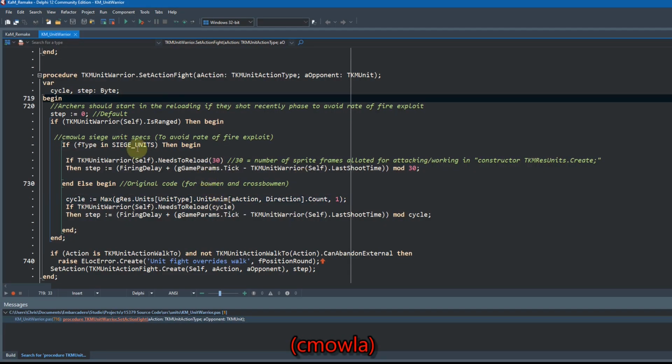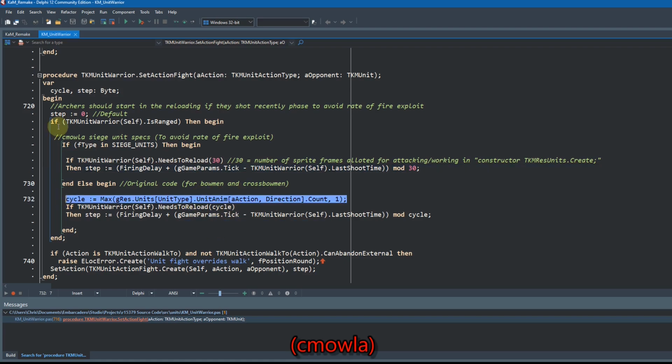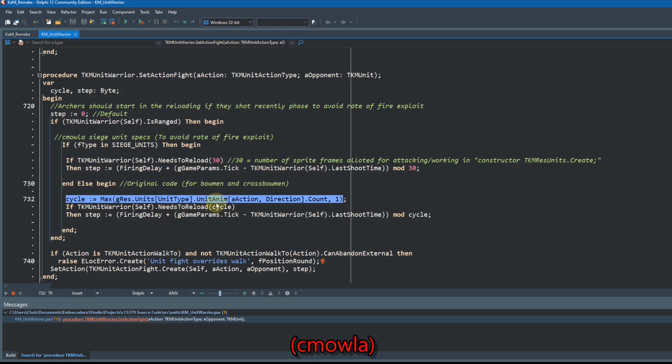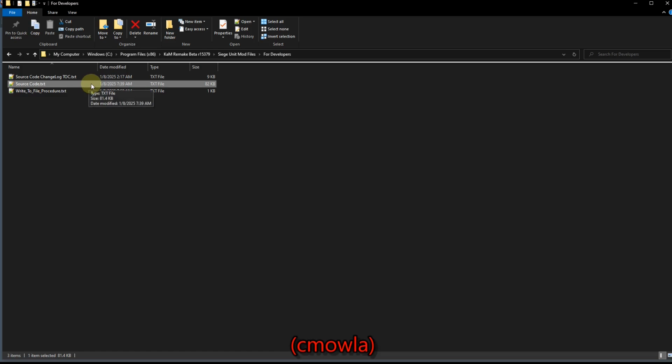This is an edit. I noticed that, yes, it was good to filter out siege units and to do something if it was a siege unit. But there were two problems with this. Number one, as you may have noticed, I had cycle up here after step equals 0, but it only should be assigned if it's a ranged unit that's not a siege unit. And I didn't have this if at all, which depends on that in order to carry out this action. So that was the problem. I didn't preserve the original code for the bowman and the crossbowman. So in short, this is a fix for that. And you can see this in the source code here, just in case, but this was another one of my few mistakes that I made, and I addressed it here.